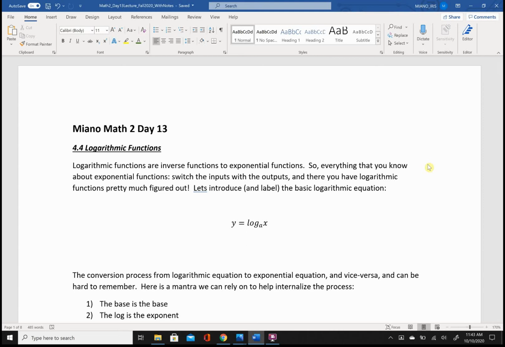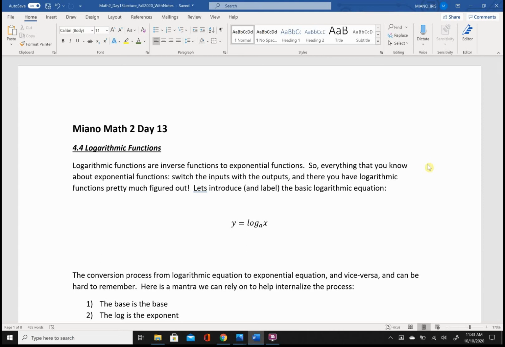It's basically just an exponential function reflected over the y equals x axis. If you want to think about it visually, switch the domains and the ranges in order to get an idea of what appropriate values as inputs and outputs are. We'll definitely get into all the details in this section concerning logarithmic functions, and then we'll also get into properties of logarithms, so just more things that you can do to manipulate logarithmic equations in the subsequent section 4.5.